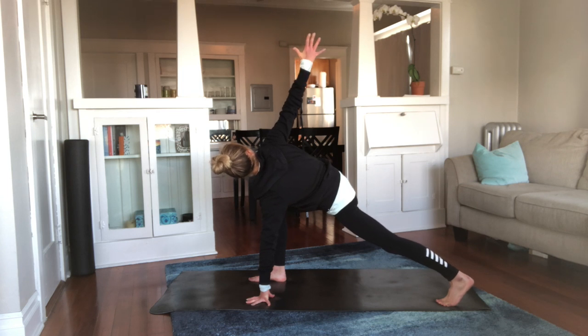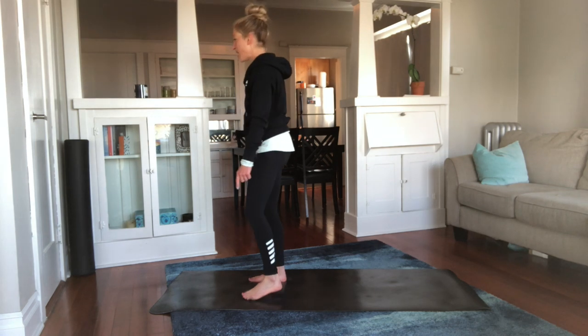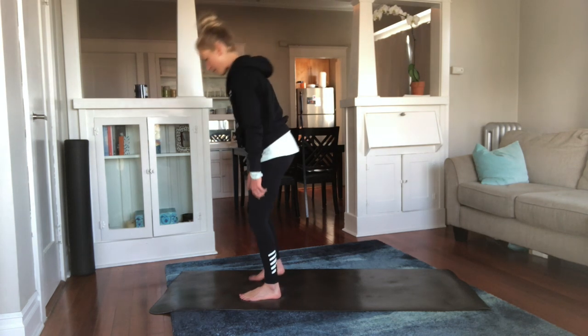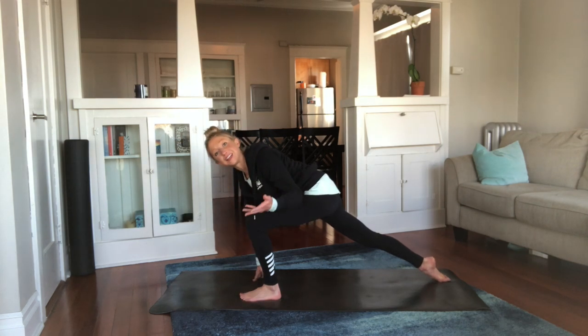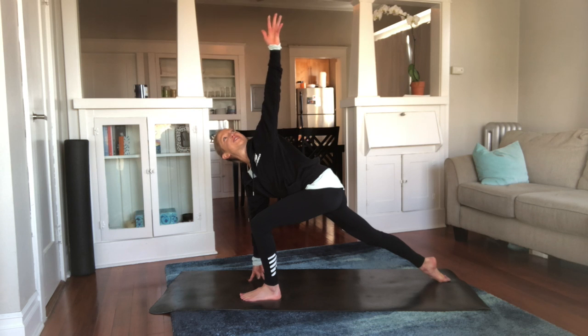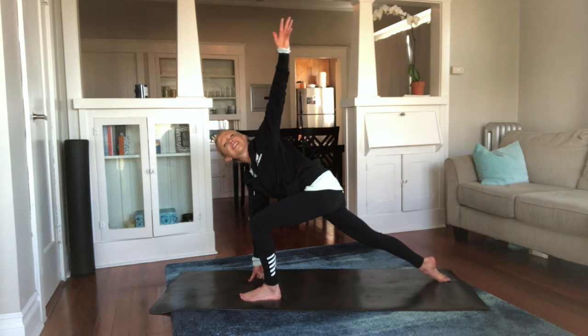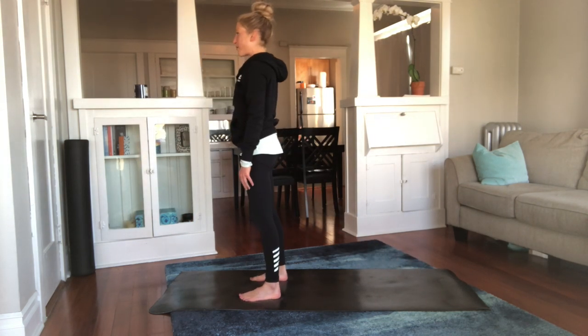Take a breath in, and as you exhale, you've got to step up, so you've got to use your legs. Second side, last time. Lunge it back, hands on the ground, falling over is required at least once, and then reach that arm up towards the ceiling, twisting through your stomach, your spine, and opening your heart. Good, hand down, and then step it all the way back up.